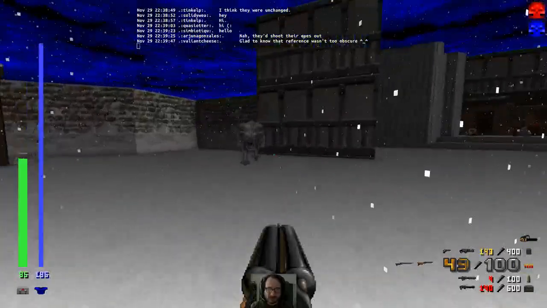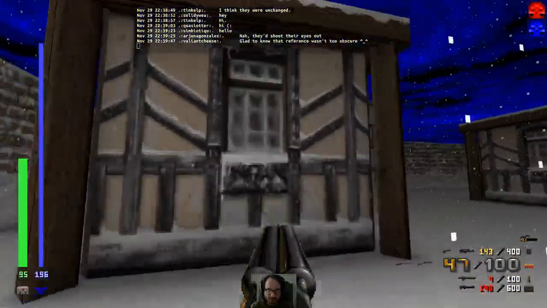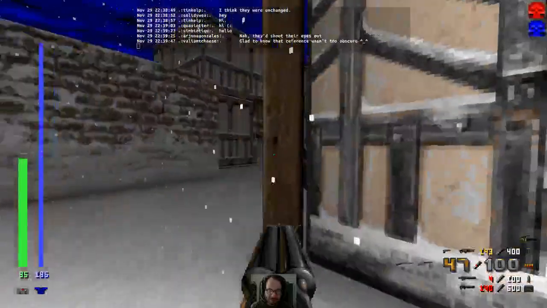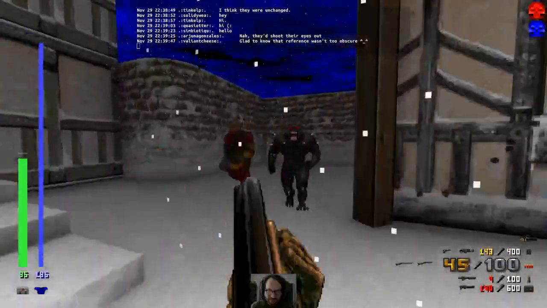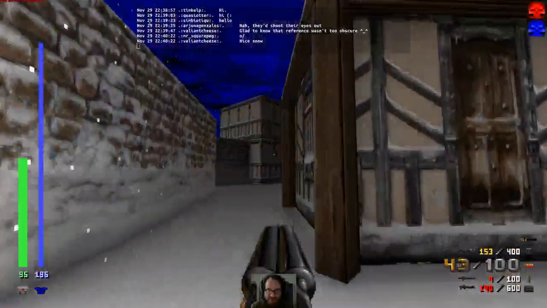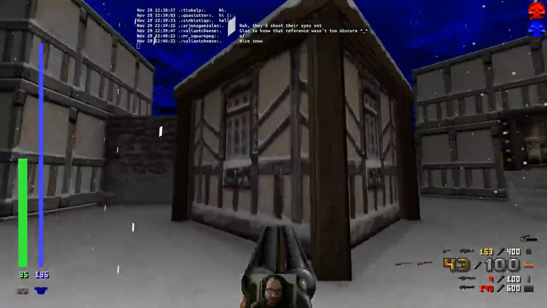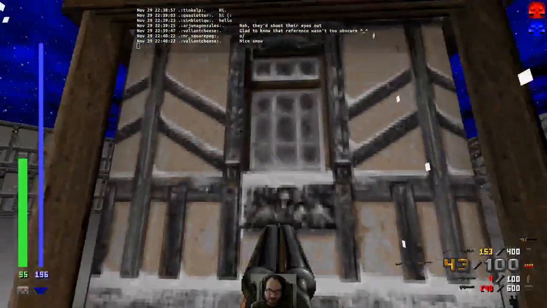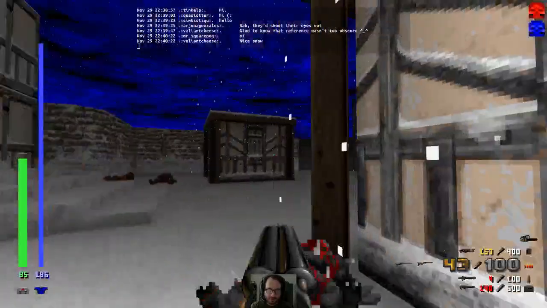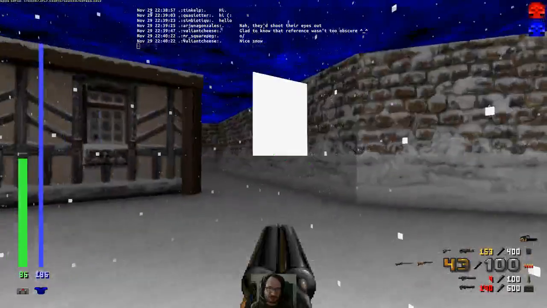Nope. Cool. Wow, I really dig this sort of Tudor plaster and wood kind of house type stuff. It reminds me of Rune, actually, which I worked on at Human Head long, long ago. I worked on Rune: Halls of Valhalla, so using this kind of texturing stuff for Viking buildings was definitely a thing we did.